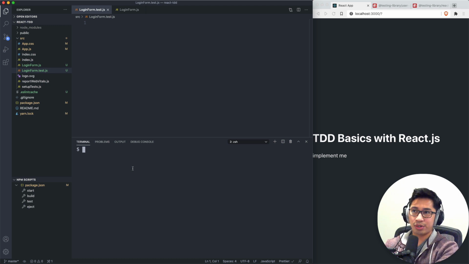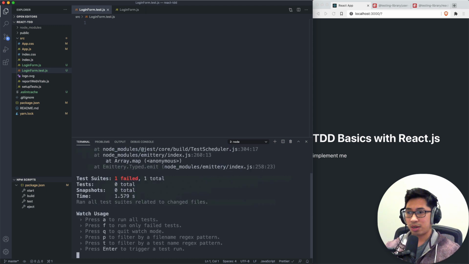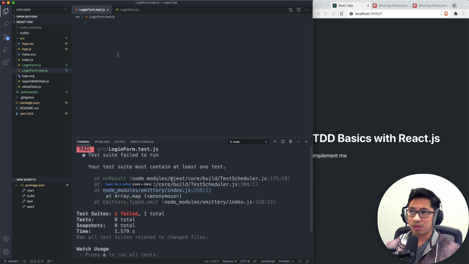It also encourages that you're potentially writing good code and makes sure that all of your requirements are captured up front. In Create React App, there is an npm test script that we can run, which will run just behind the scenes. Right now it's already failing because there's nothing in here. So let's start writing some tests.